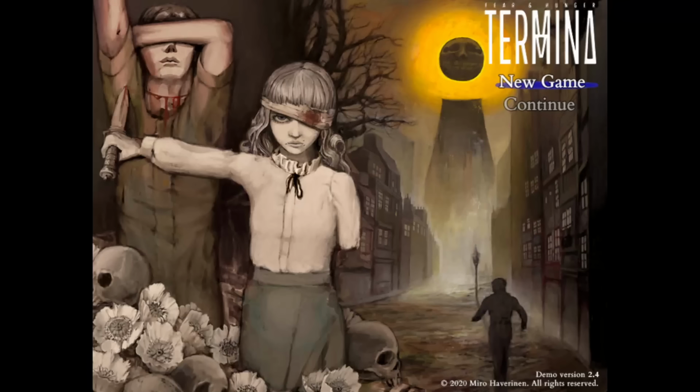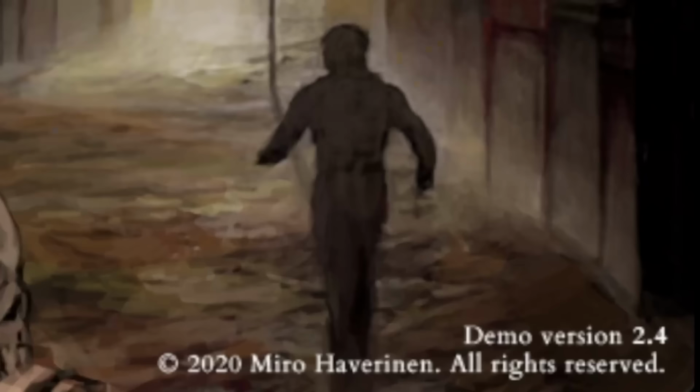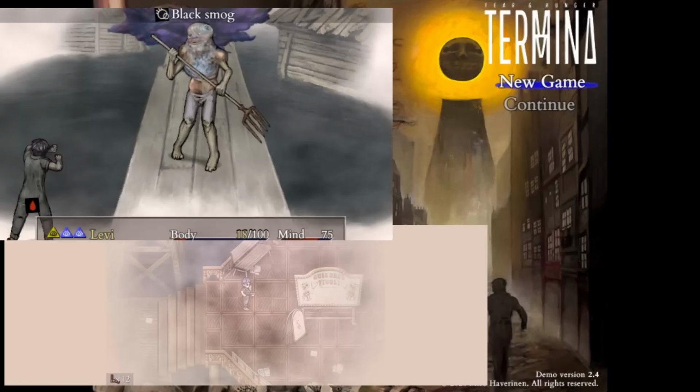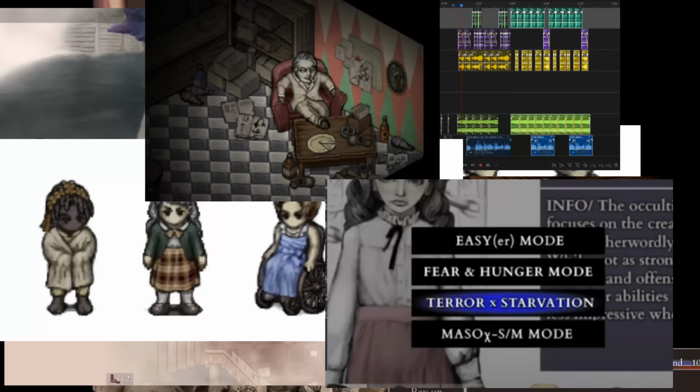Welcome to the Fear and Hunger demo version 2.4. We have been getting a lot of information about the upcoming update for Termina. New zones, balancing, backstories, new enemies, new boss music, Caligula screen time, another difficulty, backstories, backstories.